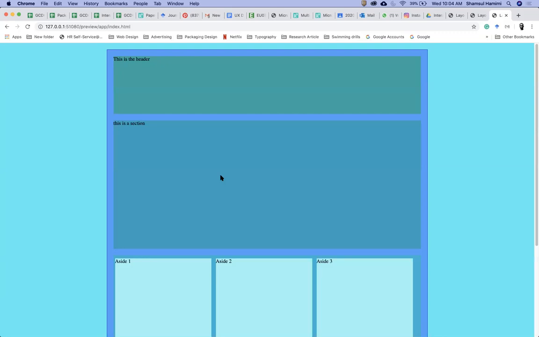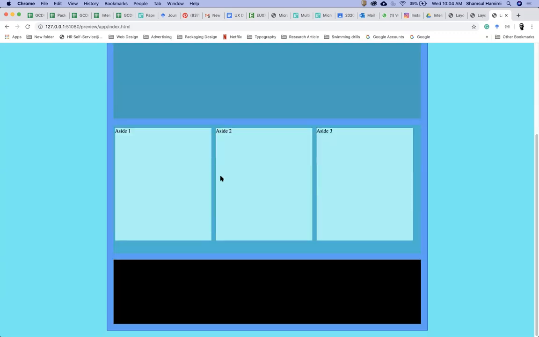Normally, if you don't add the section that holds all these 3 asides, the footer will go up. Then you have to use another property on the footer so that it goes back down to its normal position. So far so good. So far clear or not? Yeah, I'll say yes.